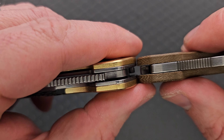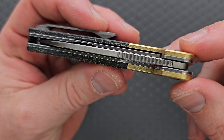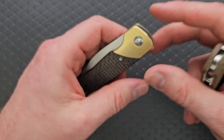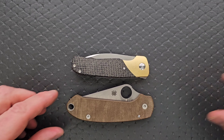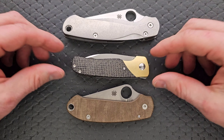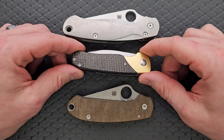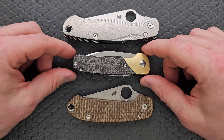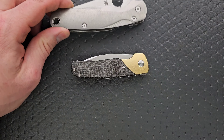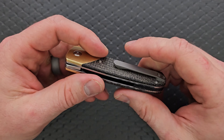Let's do carry profile thickness up against the Spyderco Para 3. It is pretty thick, and that's because we have scales and bolsters on top of liners. These are lipped and not nested, meaning they come all the way out to the edge. Length and height up against the PM2 and Para 3 — even with a little bit of extra thickness, it just felt like a regular pocket knife. It didn't feel overly thick or cumbersome. It is shorter closed up than the PM2 and Para 3 and nowhere near as tall. My carry experience was just fine — it's big enough that I was aware that it was there.